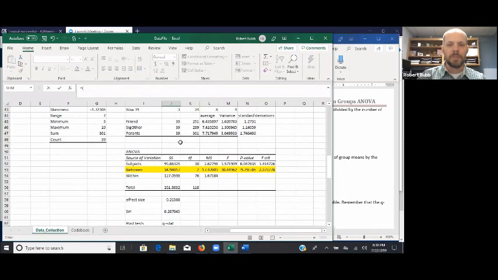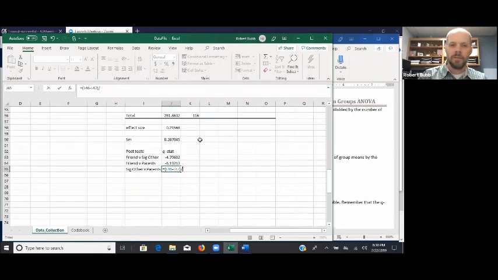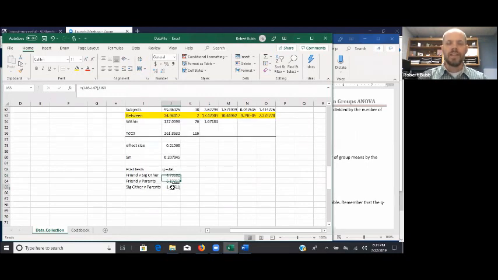Grab my 2 means, except now it's going to be between significant other and parents. So I'll subtract those 2 from each other. Divide by that standard error, and I'll hit enter again. It looks like I get negative 1.49. So that gives me all of my Q statistics for each one of those individual post hoc tests.